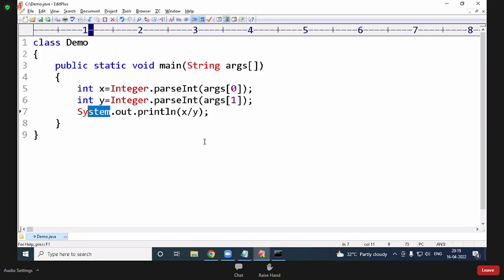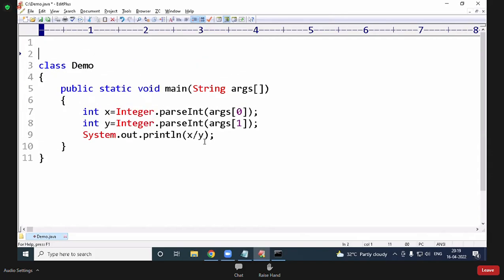System class in which package? java.lang. But without importing java.lang, I'm accessing String class, Integer class, System class. How? Default package, implicitly present. If I write like this, will there be any effect? No. If you write or don't write, nothing. Same.